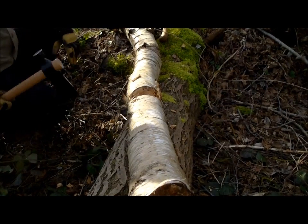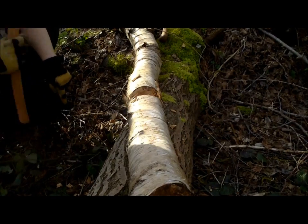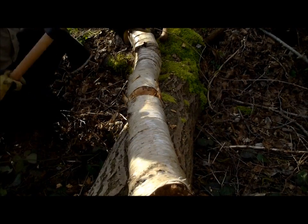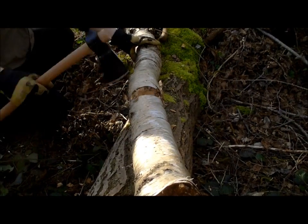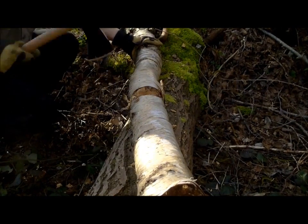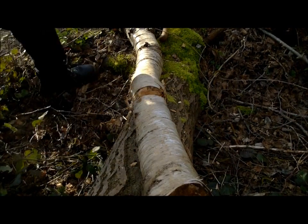So I'm chopping, I'm not chopping in front of me. If I miss, my knee's here, but the actual stroke is a foot to my right. Very accurate, very consistent. That's great, easy to use.